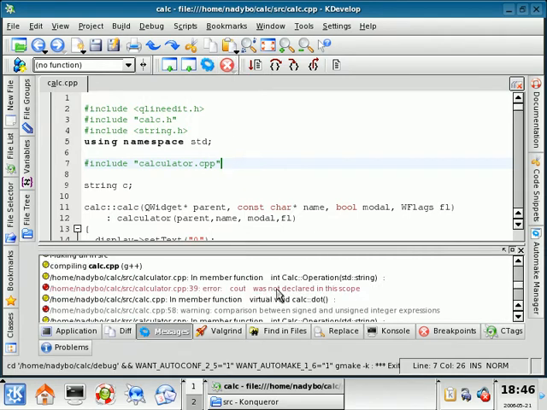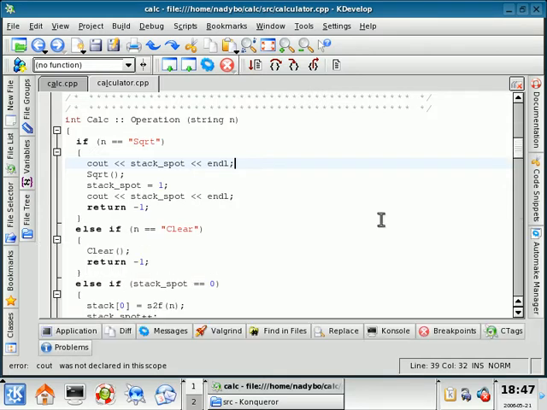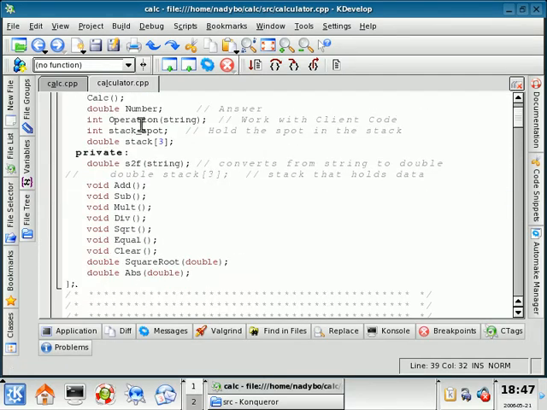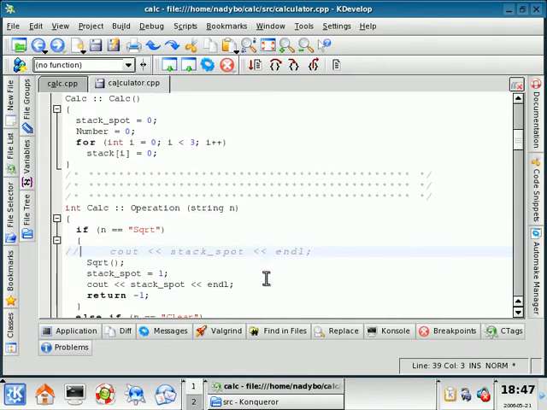And we have an error. Cout was not declared in this scope. Okay, that's fine. Right in here inside of our calc.cpp, find all the lines that say cout and comment them out, because we're not going to need this.